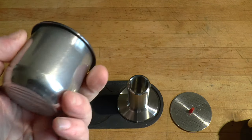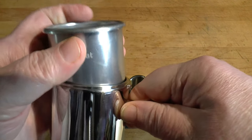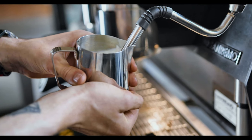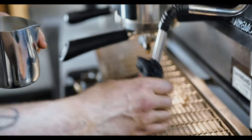Now let me recap the ways the robot is inferior. The basket cannot handle single shots — you can only divide a double or a triple. The brewing water temperature hovers around 90 degrees Celsius, in the middle of the normal range. It hasn't got a milk steamer. The workflow is such that you can't foam your milk while pulling a shot. And that's everything I can think of.